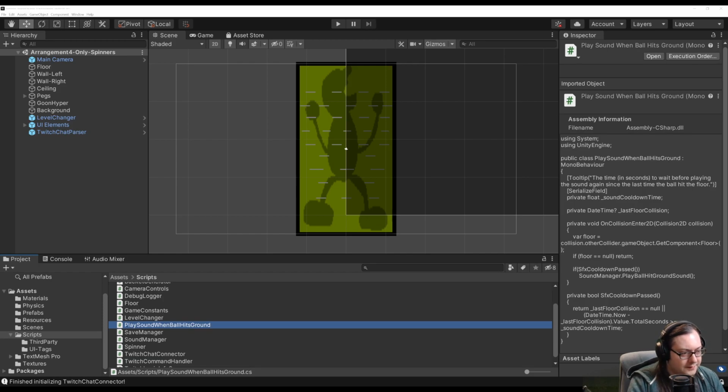Fixed Twitch command, Twitch integration, built versions of game, added scripts for playing sounds when hitting ground, not wired up. It's my insanely long commit message. There we go. Push that.